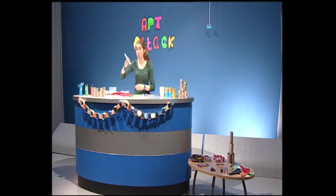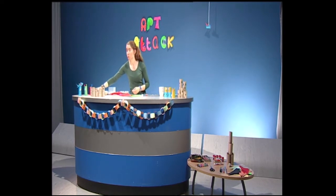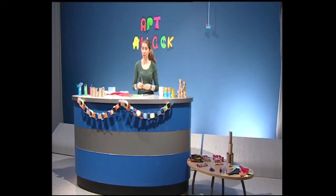You'll also need glue, and also you'll need to ask your parents to watch over you while you do this, because we're using scissors today.